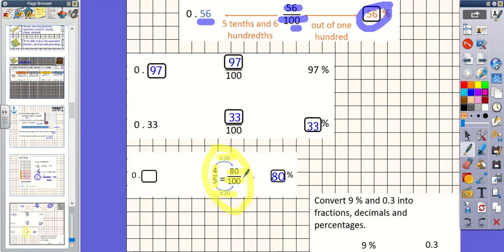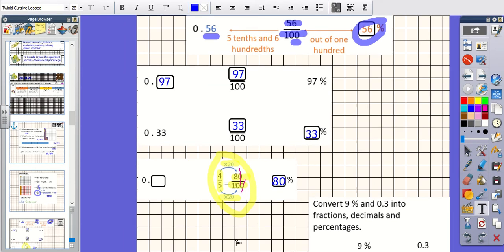Now I can get rid of that 0 there and that 0 there, which would give us 8/10, which as a decimal would be 0.8. Remember we don't usually have a 0 as the last number on a decimal number, so we can get rid of that 0 just like we've cancelled each of those zeros out. 80% is still true because it's 80 out of 100. It hasn't gone down to 8% because that would be 8 out of 100. It's still 80 out of 100.